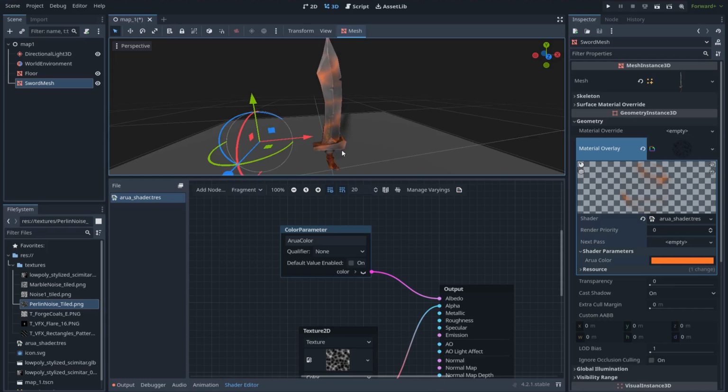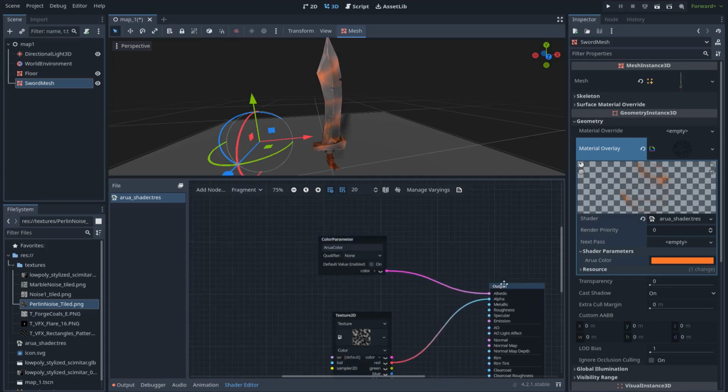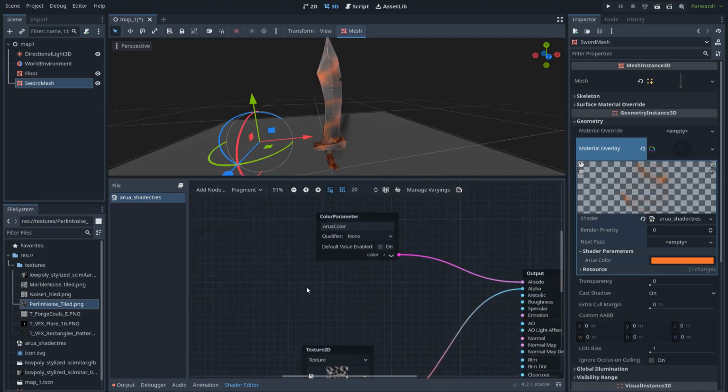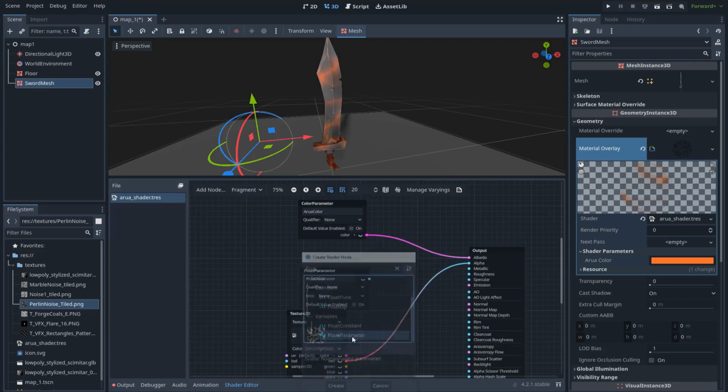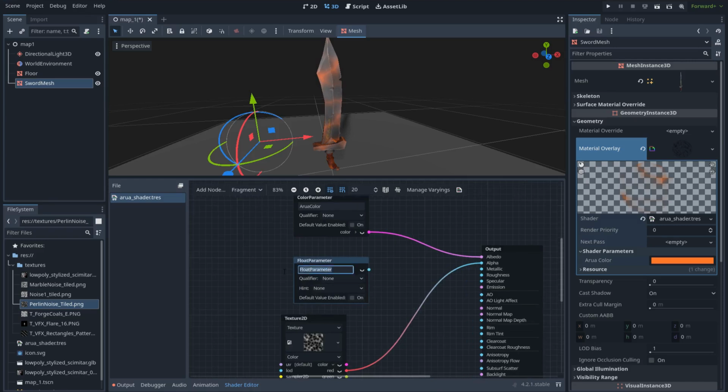I want this color to glow, to be strong. So let's create a new float parameter, right click, and create a float parameter. We can name it, for example, aura intensity.